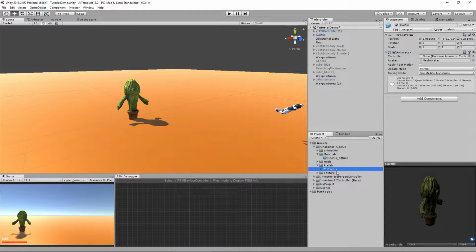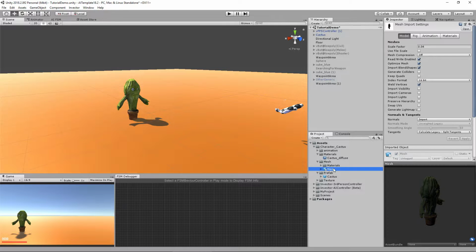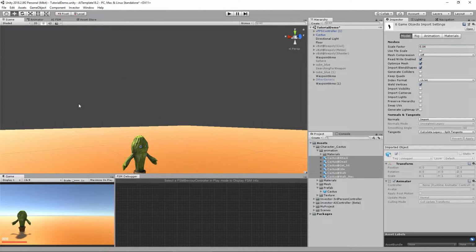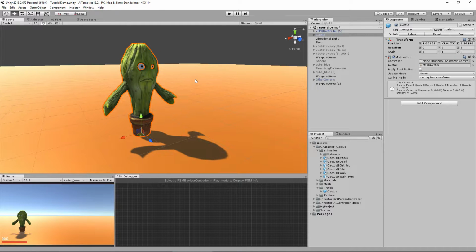Cool. Now when working with generic animated characters, you also need to use the scale factor in your animations. So let's use it here, hit apply, and okay, now my animations will play correctly. Otherwise, if I'm using the wrong scale factor, it would affect how the animation plays. It will look like our prefab did. Okay, now we have our character ready to be an AI.